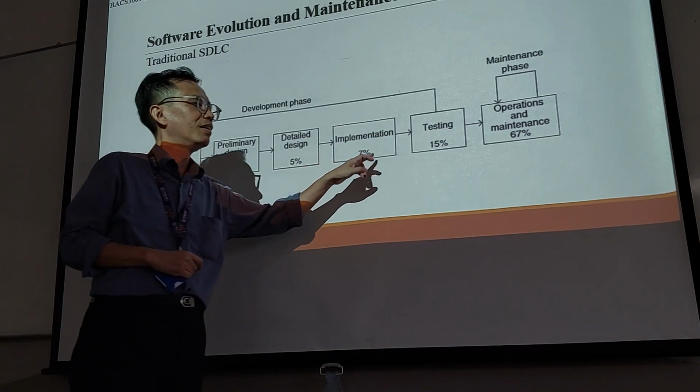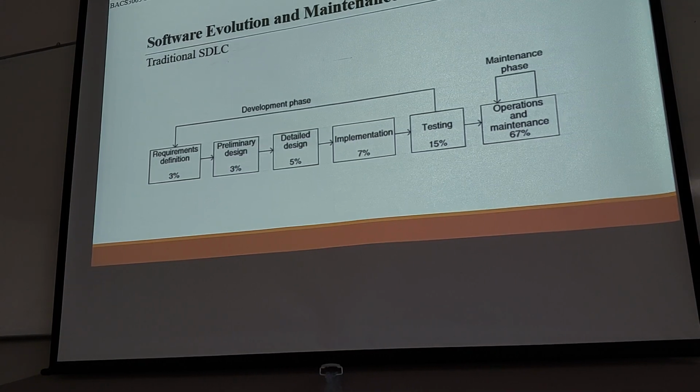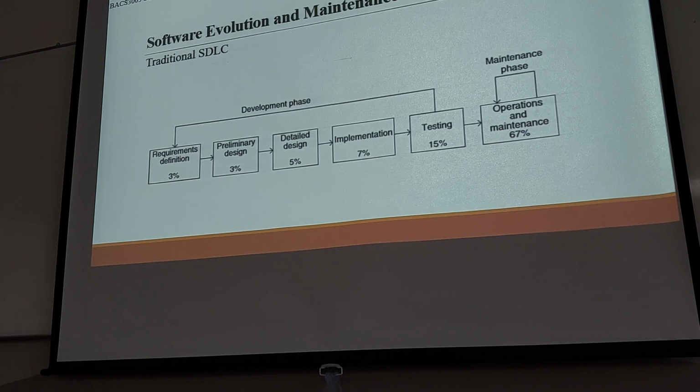As you can see from the numbers here, the maintenance phase consumes the highest percentage of resources, inclusive of cost and time. I mean the phase, not the activity. So this maintenance phase is a very special stage in the SDLC. Why? Because it may include different types of activity, even activities that may not have happened in the previous development phases. Understand? You can face a lot of different incidents or issues during the software maintenance phase. So I say this is a very special stage. Why does it consume so many resources?